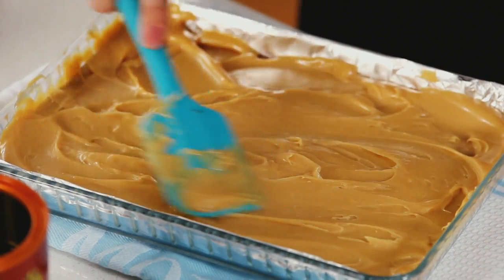Chelsea Golden Syrup is great for making caramels and sauces. Just heat golden syrup, condensed milk and a little butter over a low heat until combined, and then spread over your cooked slice base.